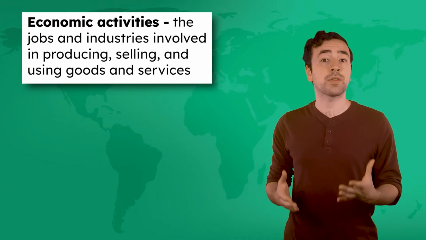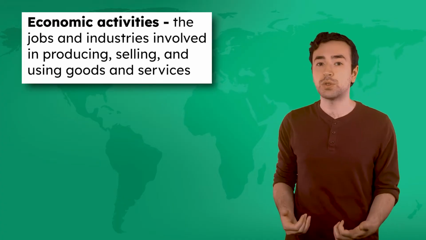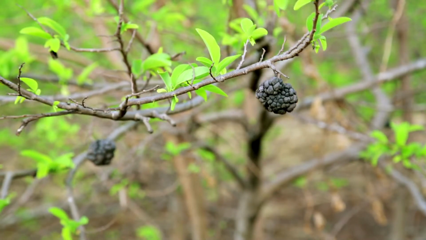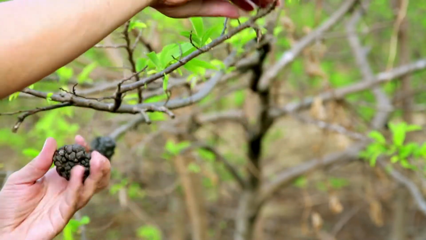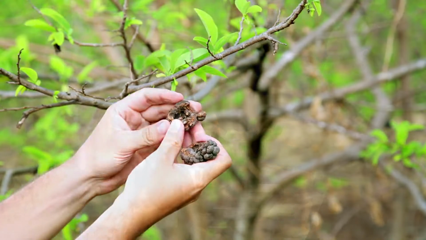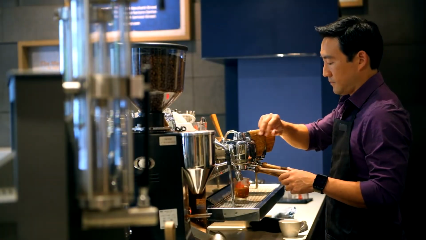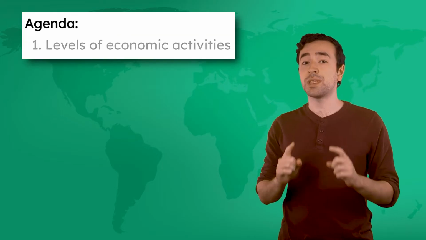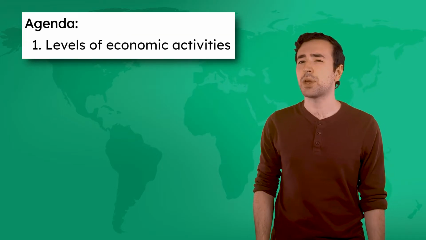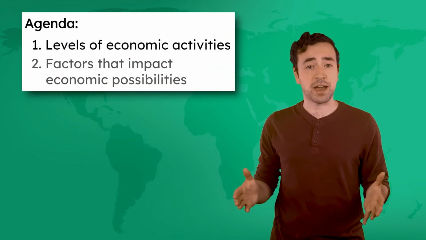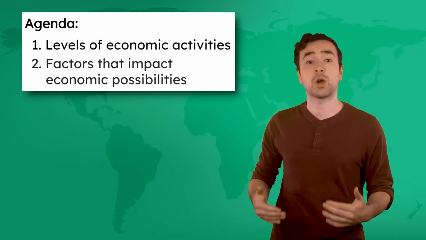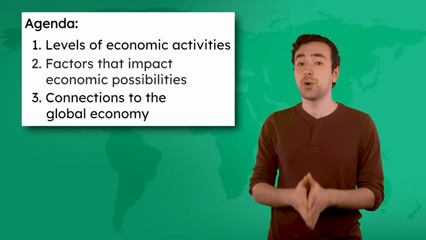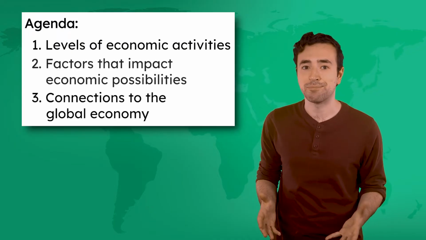Economic activities are the jobs and industries involved in producing, selling, and using goods and services. In the coffee industry, these activities range from farmers who grow coffee beans to the baristas who will sell coffee in Lauren's shop. To help Lauren, we'll need to explore the levels of economic activities that keep the coffee industry buzzing, the factors that impact what economic activities are possible in a region, and how economic activities connect Lauren to the global economy. Let's get into it.